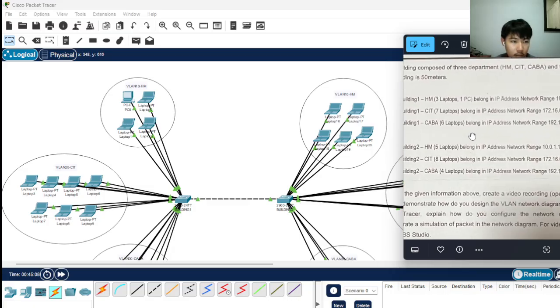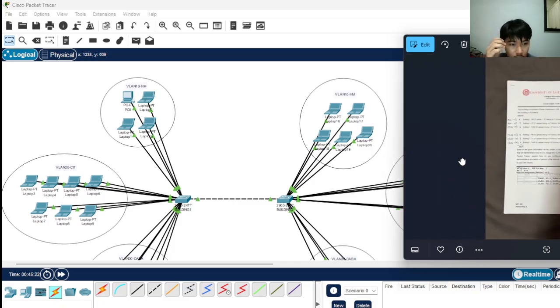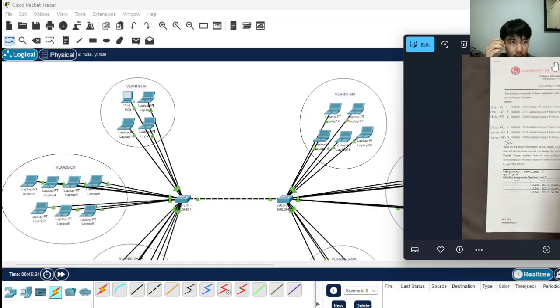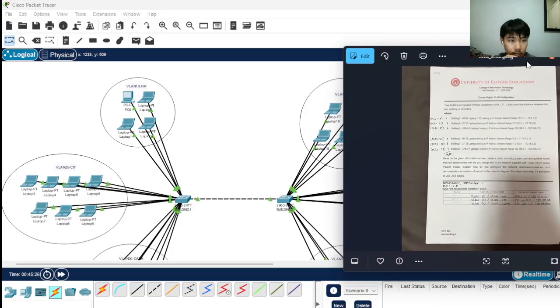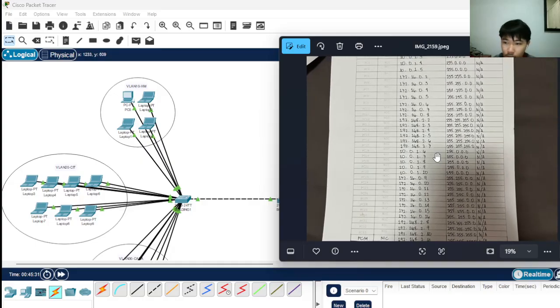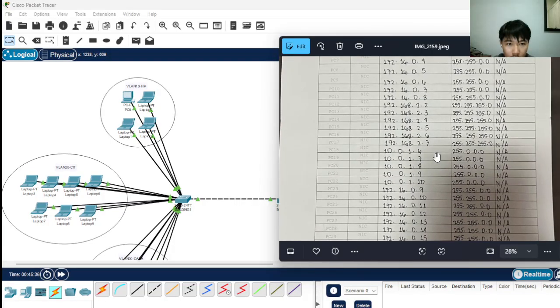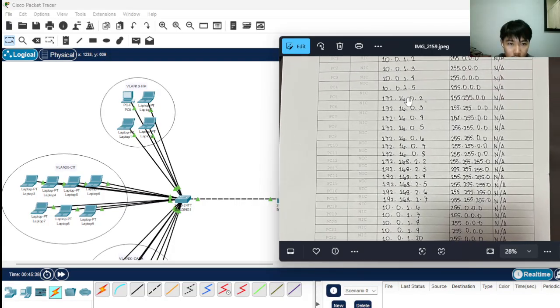The CIT department has an IP address network range of 172.16.0.1 to 172.16.0.20. So let's check here for the PC.